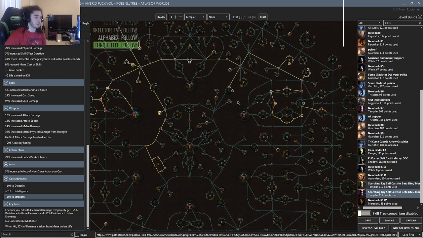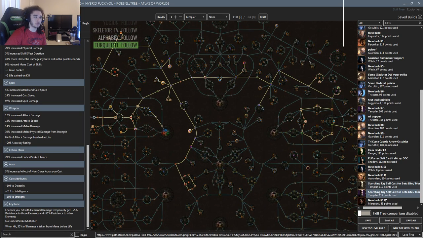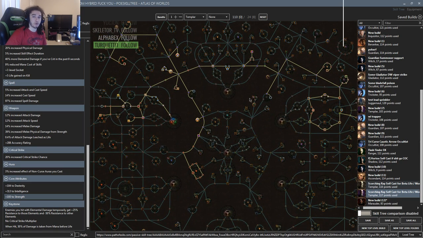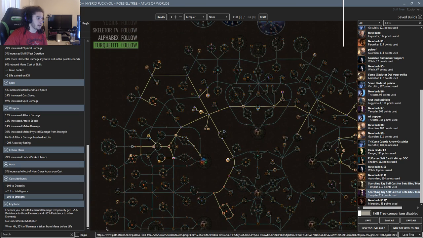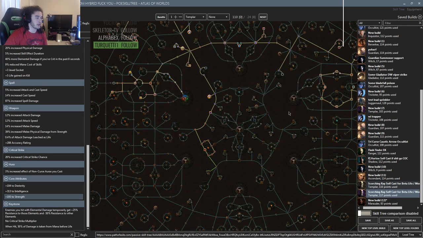So first off, I want to explain to you guys, it's not really a build guide, but more or less what I'm going to play for the beta and why. I think it's important to include the why part. So first off, if you guys have Path of Building or your offline calculator, go ahead and pull it out so we can build this together.